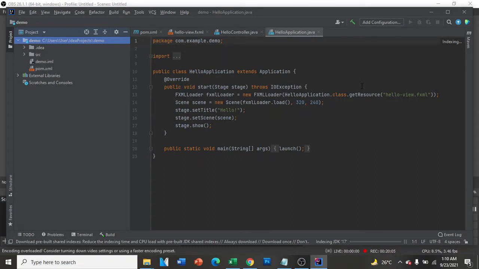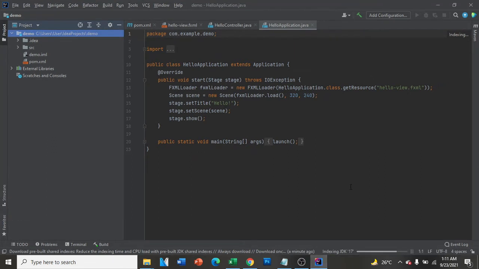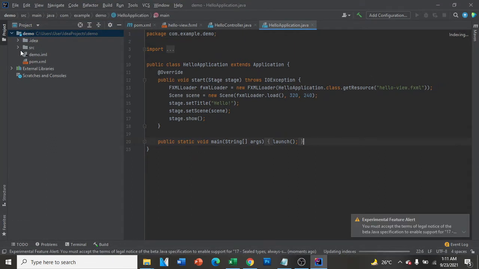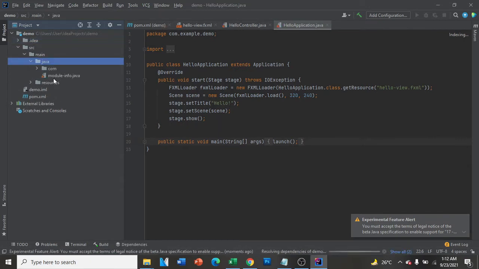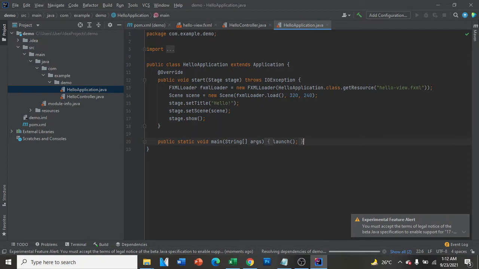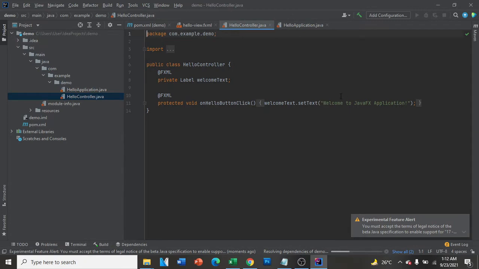So let's go to project, and then source, java, com, example, and then demo. This is the application and this is the controller.